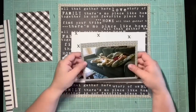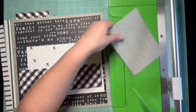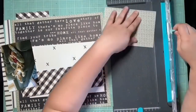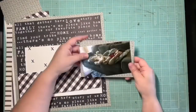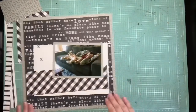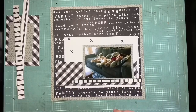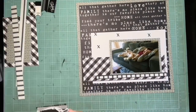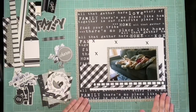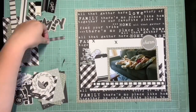I basically took all the scraps I had from the first two layouts I did and plonked them on a page, kind of how they already were. I did fill in the rest of the 12 by 12. I see that frame that I have from that first layout. I just filled it in with that black text one. I really like that. I know that's a little risky. It can get really busy looking having a black paper with white text all over it as your background. But I feel like everything I put on here you can distinguish from the background, so I'm okay with that. But like I said, I pretty much just layered up these scraps the way they laid out on my table, and I really happen to like that.